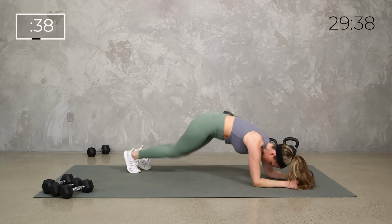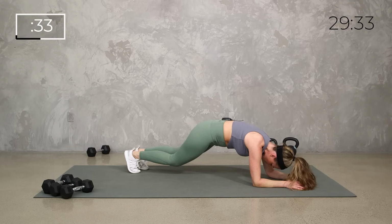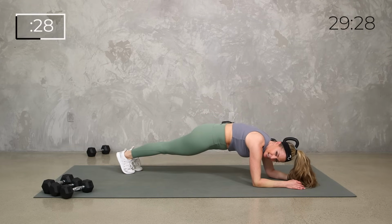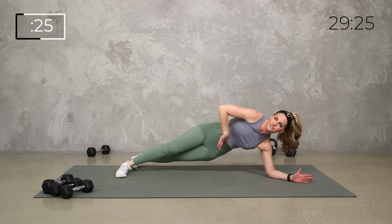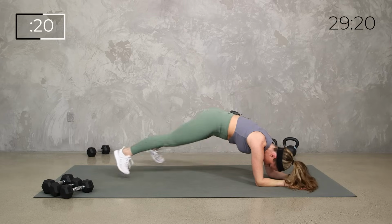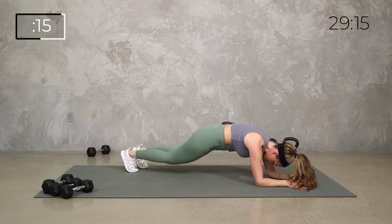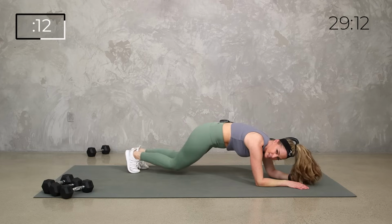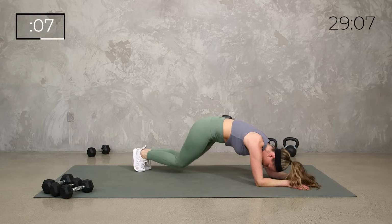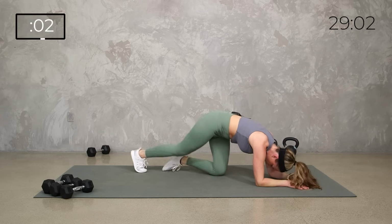So we're out, in. So it's your plank jack, but I want you to think of a few different things. 1, you don't have to jump, you can always just step it out. My knees are soft, so I'm not locking out my knees, but I am staying lifted in the core, tight in the glutes and the hamstrings. So as I'm moving, I'm not landing on a locked knee, but I am keeping that core lifted, little tuck of the pelvis, and I am keeping my legs and my glutes tight. We got 10 seconds, I know, I feel it too. 5, 4, 3, 2, 1, stretch it back.